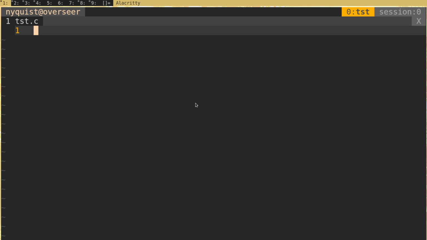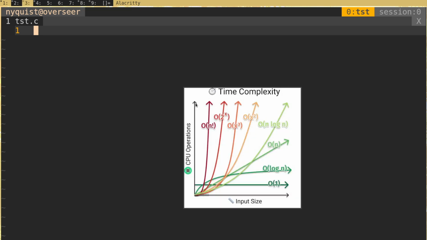So the simplest one to think of is, if I'm looking at the time complexity graph right here, for each O function we have a level of time complexity. How long is it going to take to run this function? The best one being constant time, O of 1, and then as you keep going up, O of n factorial would be like the worst time.